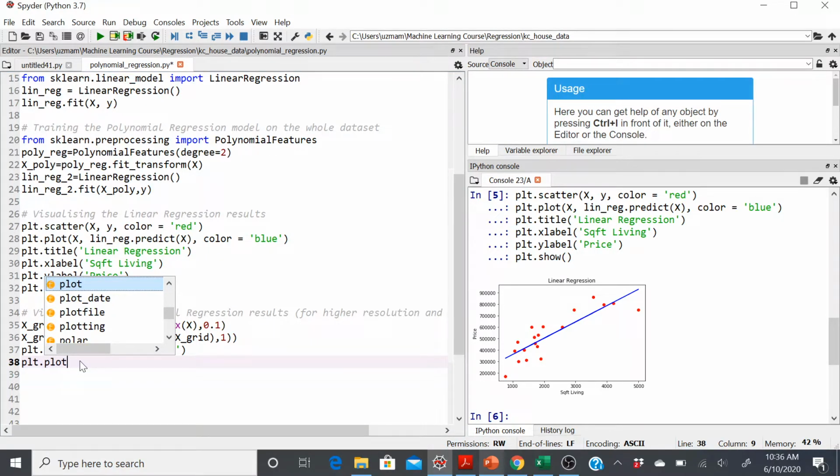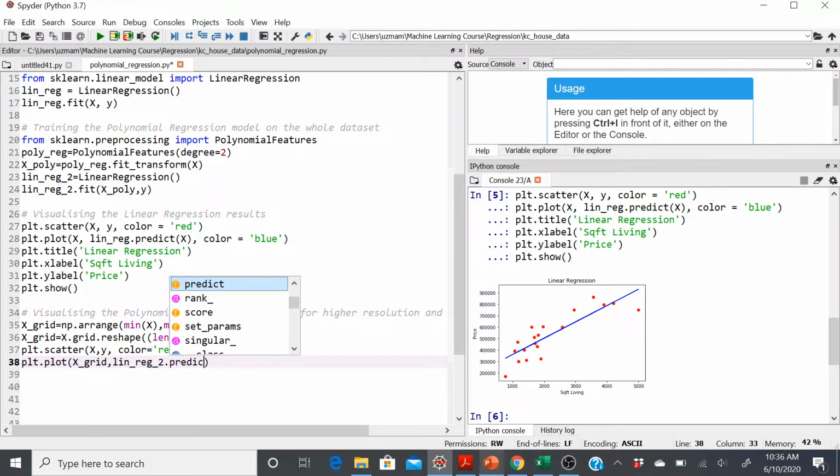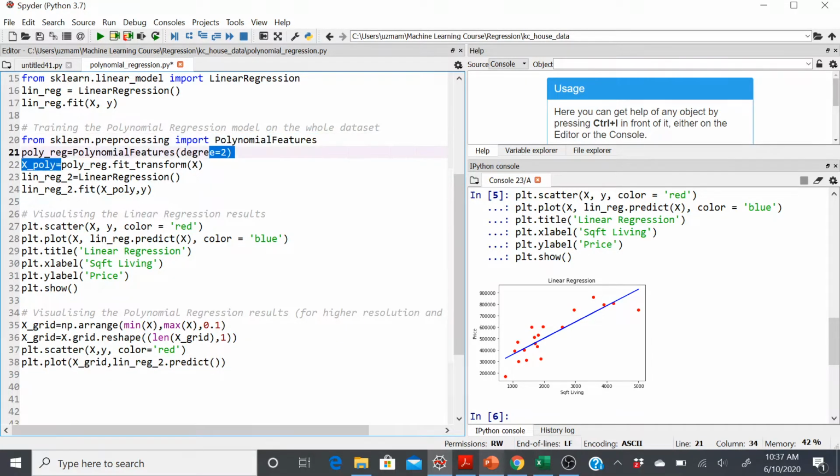So I have the scatter, let me have the plt.plot. Plt.plot, and that'll have the x grid, which I just created. That's the first argument. Then the next one is going to be my model, which I named regression_2, right? And then that should be predicting values, right? So just like with the linear model, we have to do the same here. So predict, and predict what? The polyreg.fit_transform that has the grid in it, right? So let me just copy it from there, fit_transform here, and instead of x, it should have the grid, right? So let's take the grid because I've transformed it so that I can get what I want.